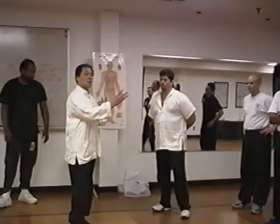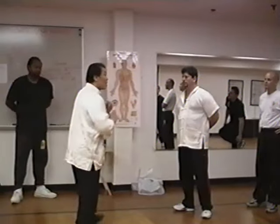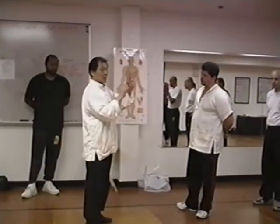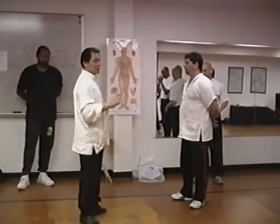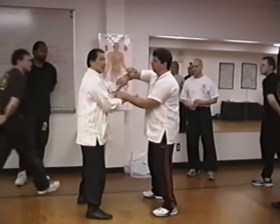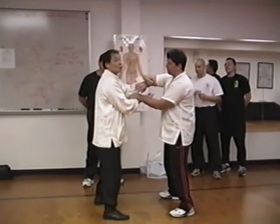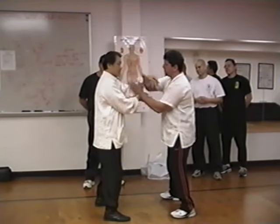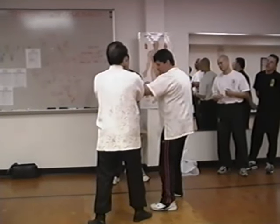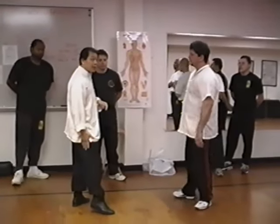See, most of the attack, you can diffuse it by a bong sau, a bil sau, or a gan sau. If you know how to cover the relationship, your leading elbow to the opponent's elbow, right? So for instance, it doesn't matter what he does, right? If your arm is underneath, then you can do a bong sau, you will cover anything, so you pass out, right? But you side step this way, right? So it doesn't matter, this one will come to you, you just wait until you go past, right? Or you got the kick there, right?